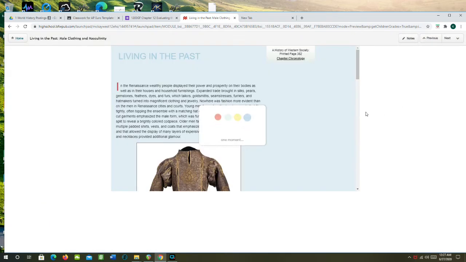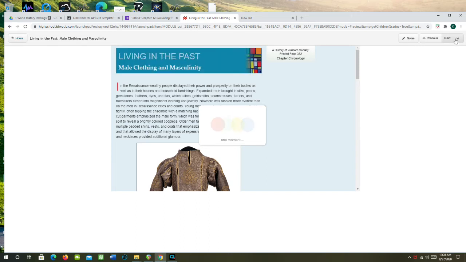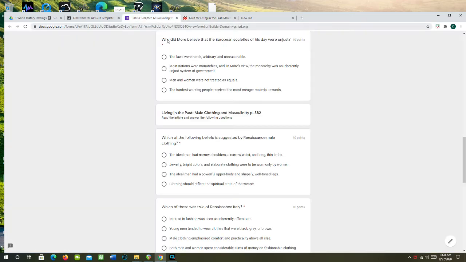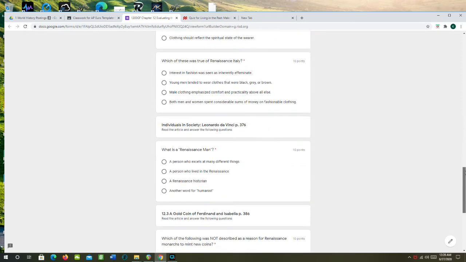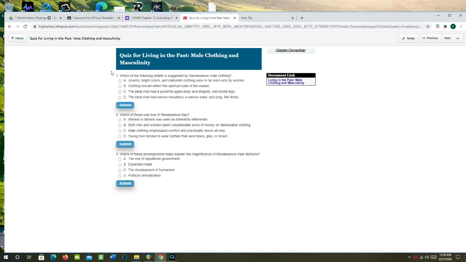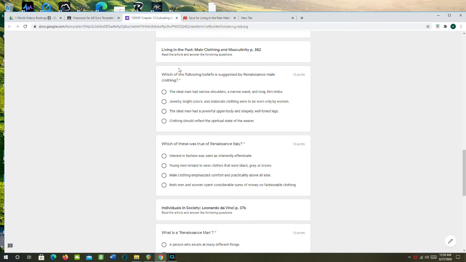I can open that up, read that article. It's on page 382 right here, just like this. I can hit next. And here are the quiz questions. They're the exact same questions as here, right? If I want to submit the Google form, I can answer the questions right here. Or if I want to wait, I can answer these questions here, somehow document, whatever way works for you, which answers I picked, and save that documentation for when I'm ready to turn in this Google form.